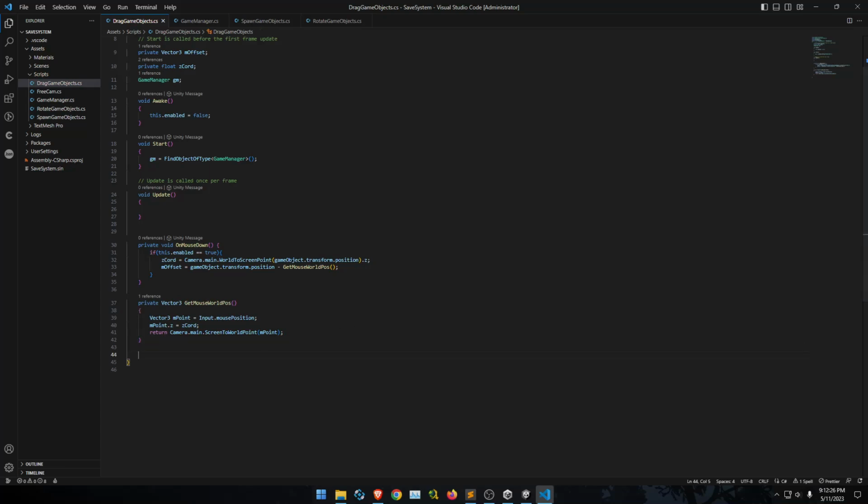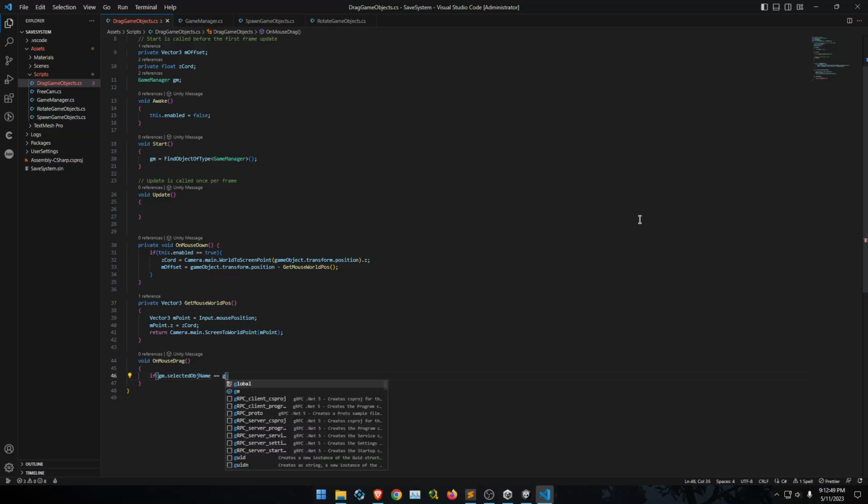Next thing we need to do is actually use the drag script. So on mouse drag, which is also a built-in method. So if GameManager dot, let's say, selected object name is equal to gameObject.name.